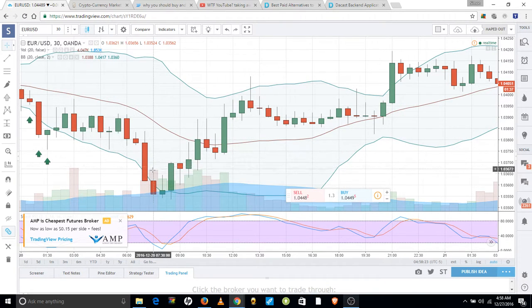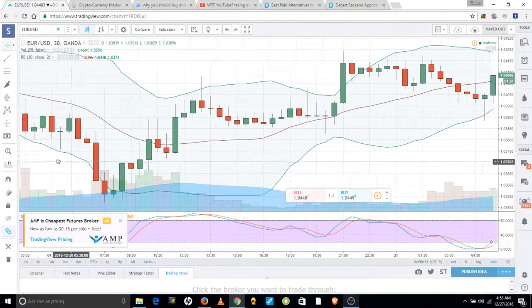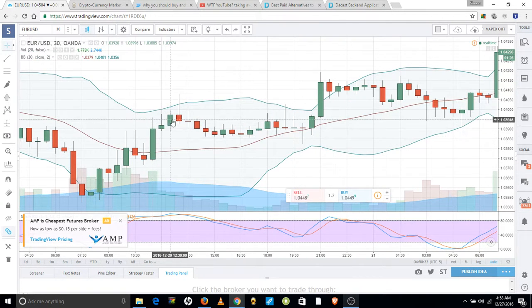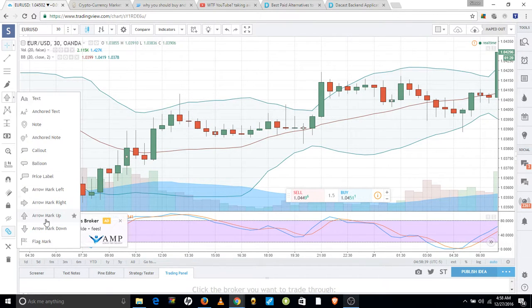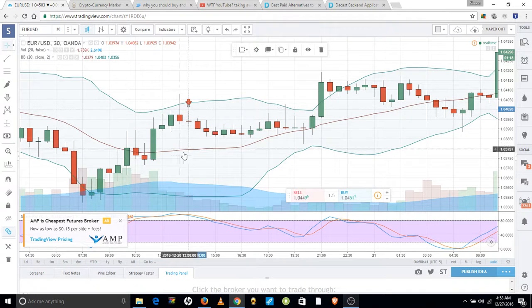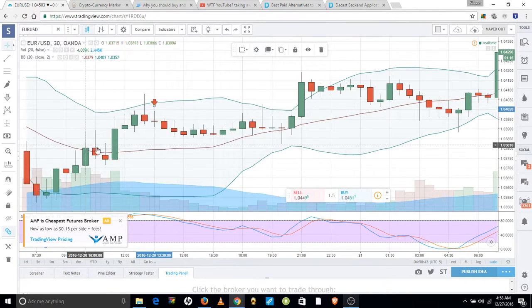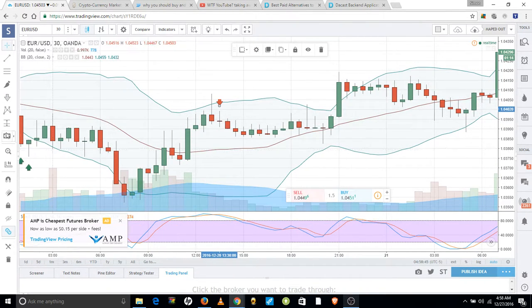So let's see, it comes all the way down here, touches the moving average line. So the next candlestick that will touch this line over here or this line over here, that's when we make our buy or sell. So we keep going. As you can see, this one just touched this over here. So the next one, what do we do? We are going to be selling. That is going to fall. So we sell on this candlestick. Is that a red? Yes, that is a red candlestick. Even if that is not a red, we make a sell again on the next one, and it's a winner over here.